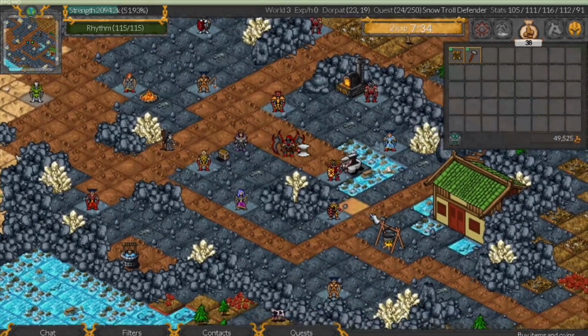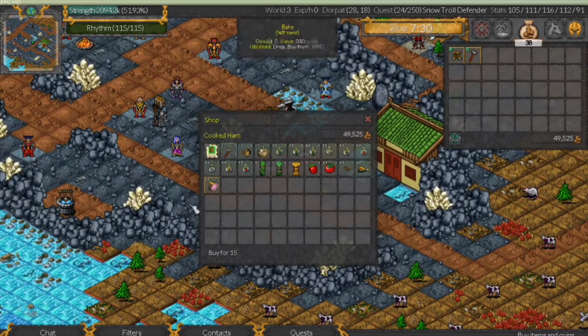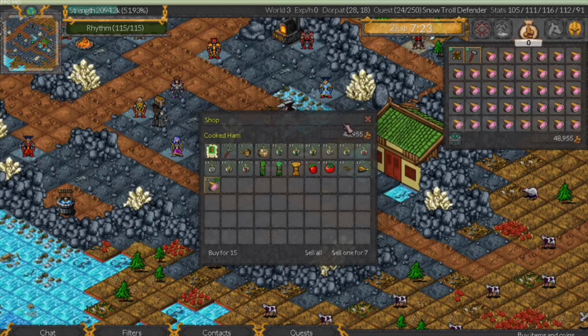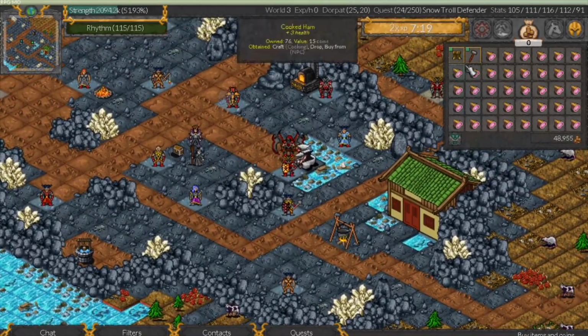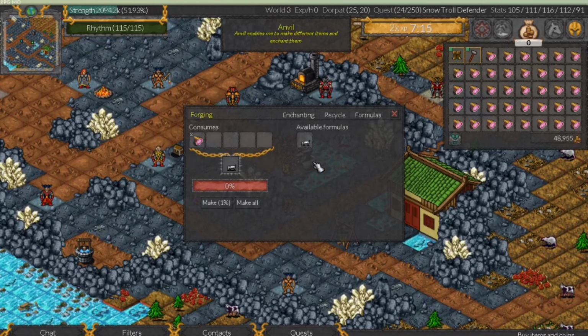Where do I purchase cooked ham? That would be the DORPAT farmer. They sell cooked ham for 15 gold coins apiece. Let's fill our bag and head over to the anvil. With the forging hammer equipped, click the anvil and click on piglet, which is an available formula the game knows we have the proper materials for in our bag. This will show make 1 piglet for a 1% chance or make all.